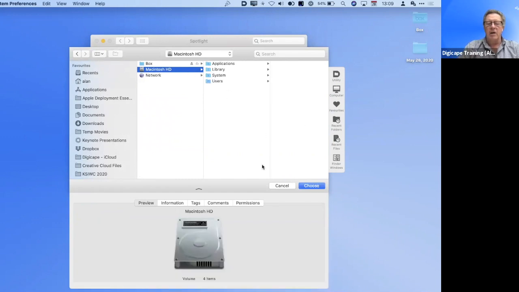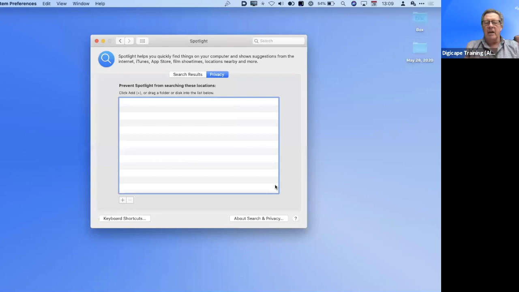If I choose my hard drive, it will make my entire hard drive private. It will delete the index. Then if I remove the hard drive from this window, it'll start to rebuild the index again. And it might take an hour or two to do that, depending on how fast your hard drive is and how much content you've got. Does that make sense? Quick and easy way of doing it.